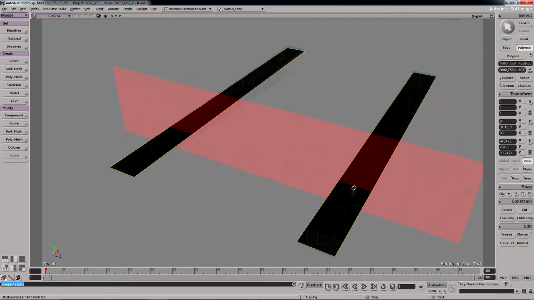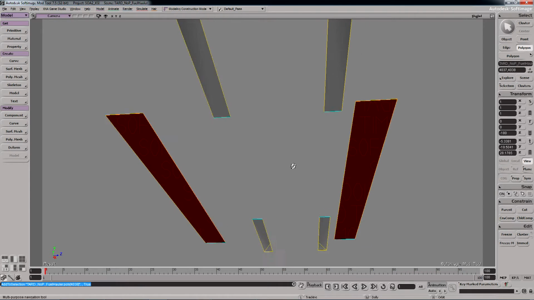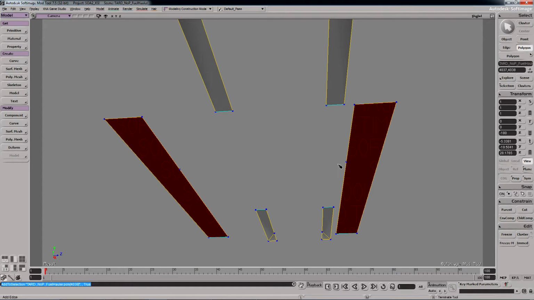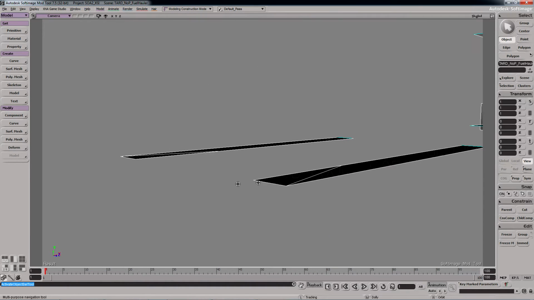And now I can select these two, add edges, and I can see now the points. It makes it easier to connect them if you need to hide some polys to access them easier.